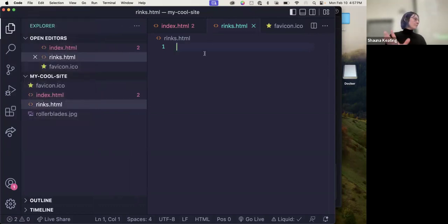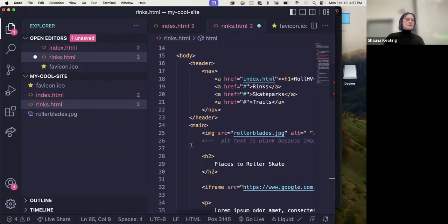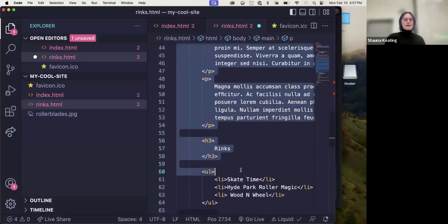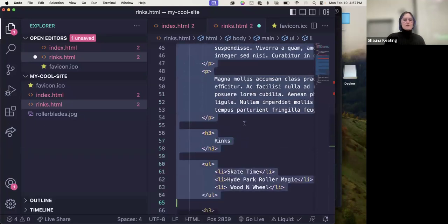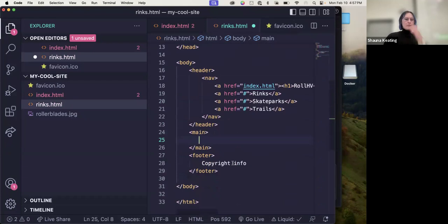So I copied all the content from my index.html before I did this. So now I can just Command V and it will put all my content there. And then all I'm going to do is erase everything out of the main element, because my header and footer is actually going to be the same on every page. So now I've got a little template for my site that I can use. But I'm going to have to go back and copy and paste my nav across all my pages at the end when I'm done setting it up.